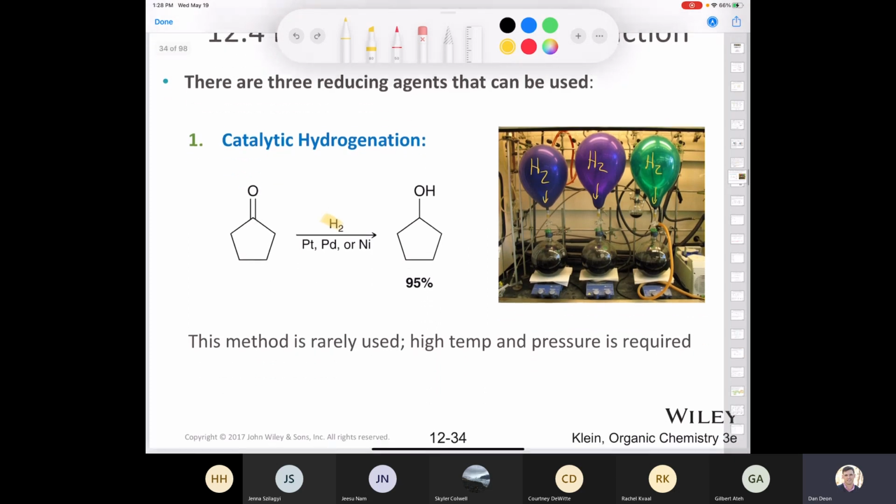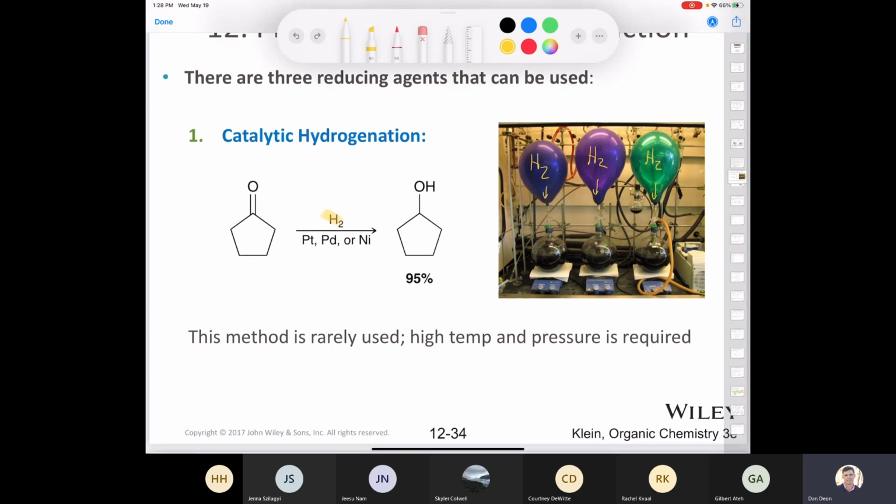Now, one thing I want to point out about this kind of reaction is that if you were to, and this is a question that I've been asked by students before, and it is addressed in our textbook, what if you had both the ketone and an alkene, and you did the same thing? You treated it with hydrogen and platinum, palladium, or nickel. Okay, we'll just choose palladium. What you would end up doing is exactly what you think. You would reduce everything. Okay, everything gets reduced, and you're like, well, that's not that interesting. It's not that useful. So you might be wondering, is there a way to reduce the carbonyl selectively?